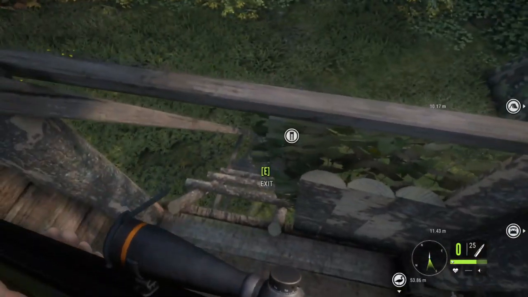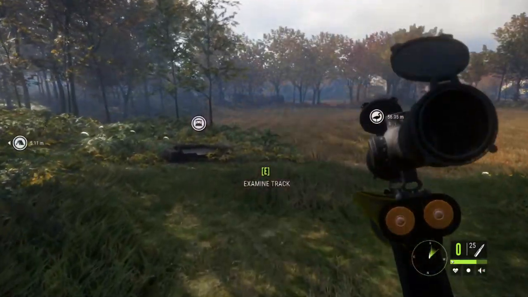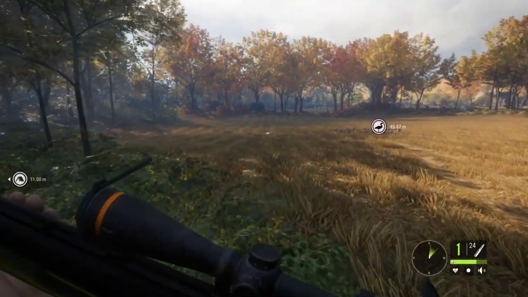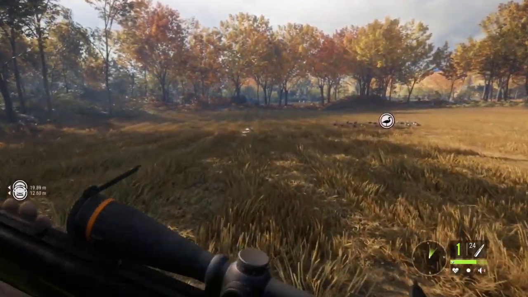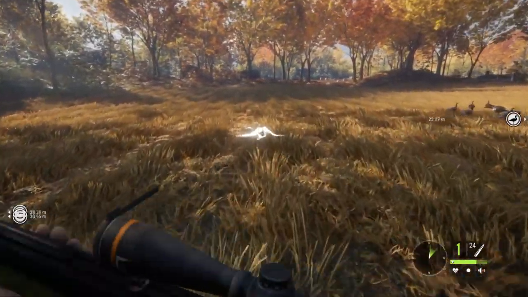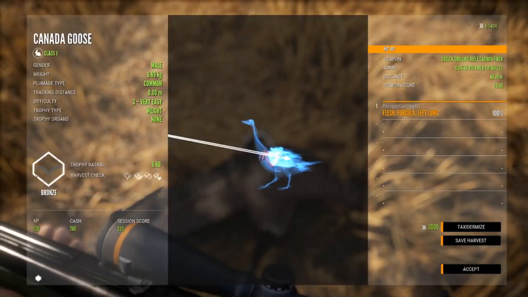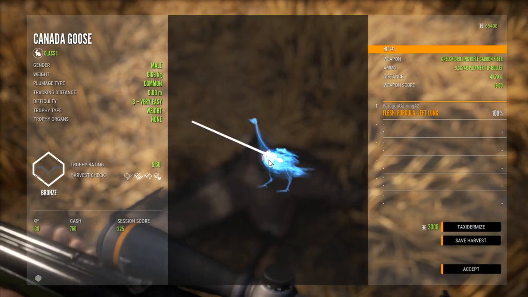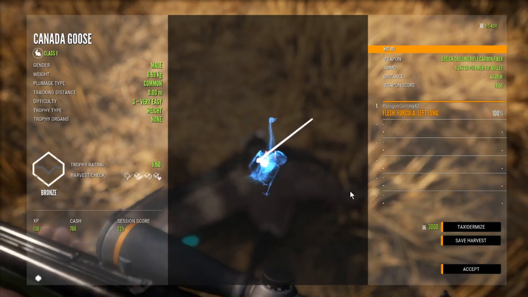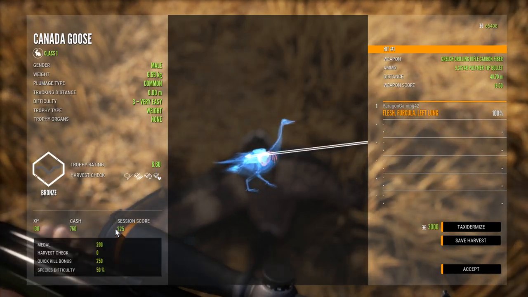Got ourselves a goose. Now, normally you would use a shotgun, but every once in a while I like to use my rifle round. No trophy type. Well, it's a weight trophy. We've got right in the lung. Yeah, it's $760, and we got a nice score there.